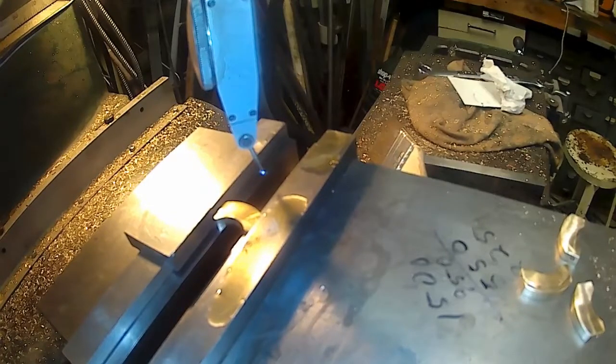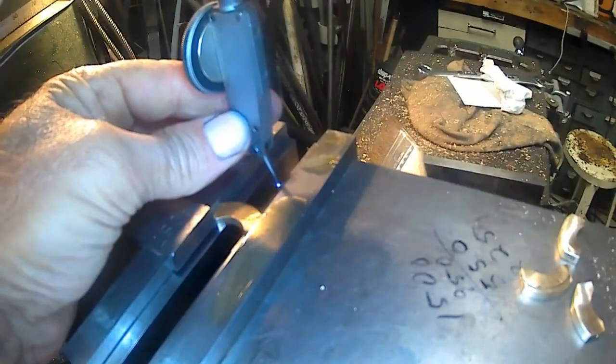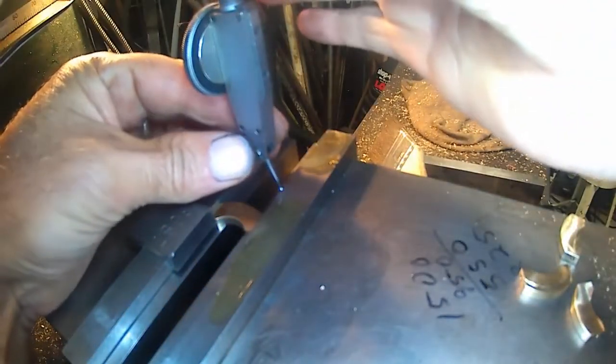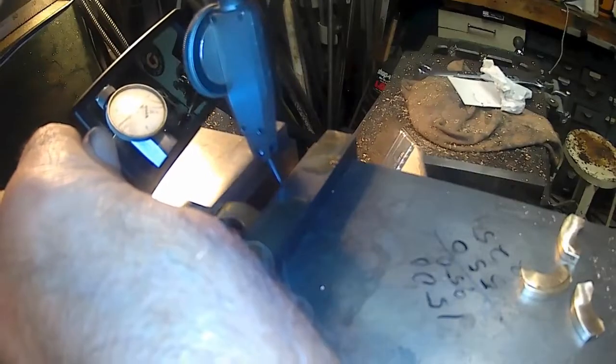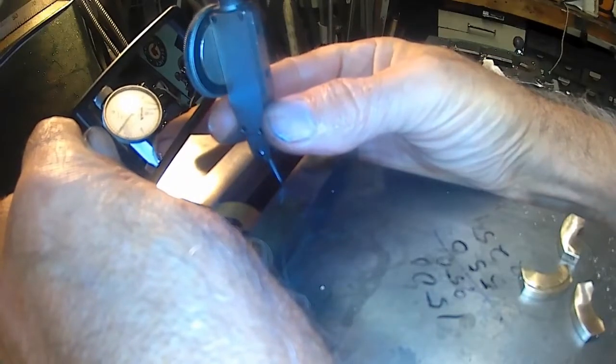We'll see how close we get. About there. So we'll put the indicator down and slide it up there. And stick my head under here and get my mirror. My mirror works better than sticking my head under there. Go figure, huh? Alright. So let's slide this back and forth, and we'll get a little more travel on it.